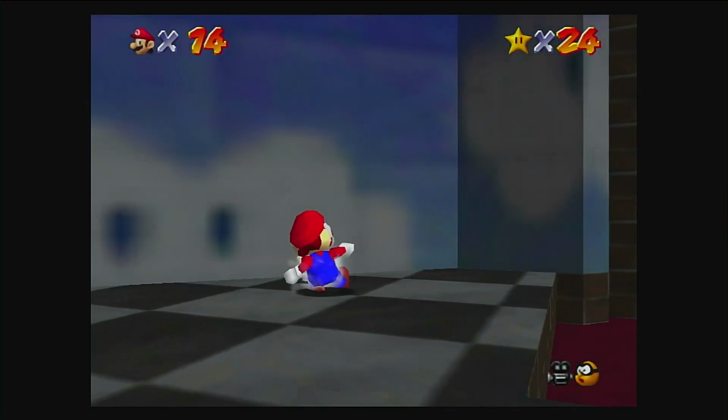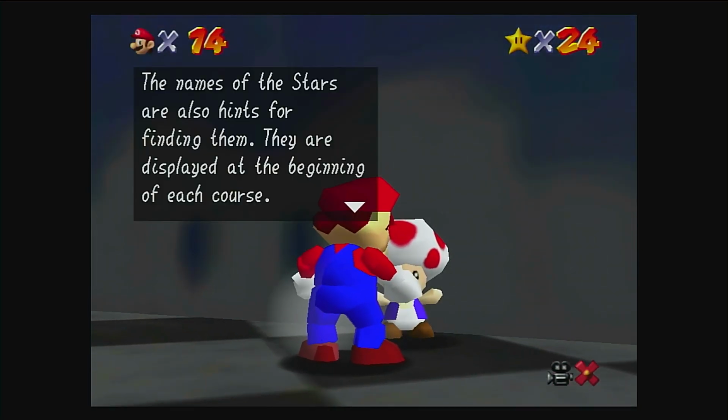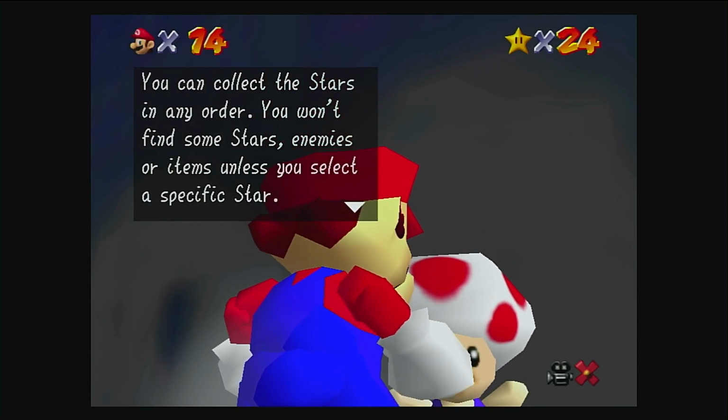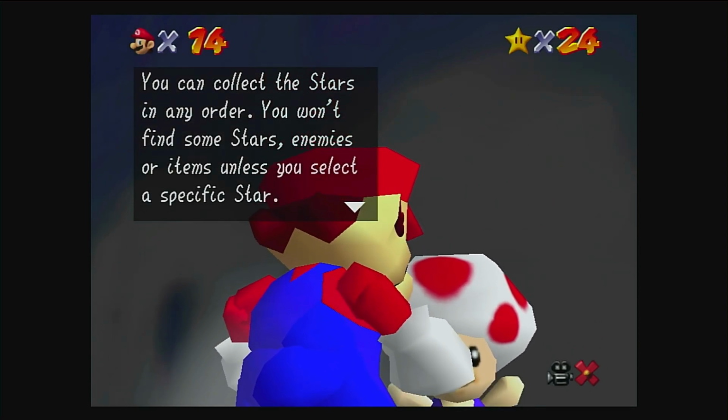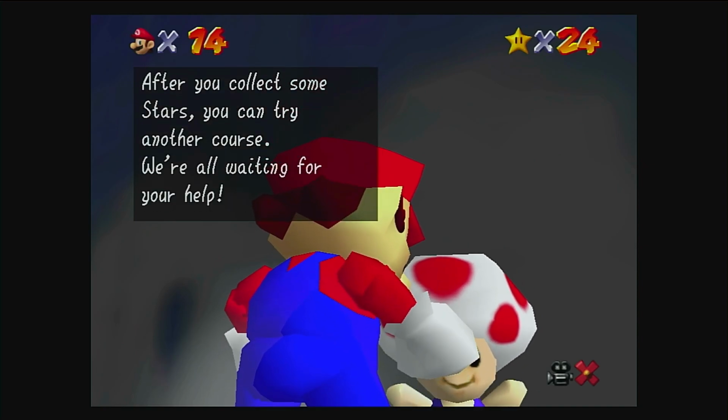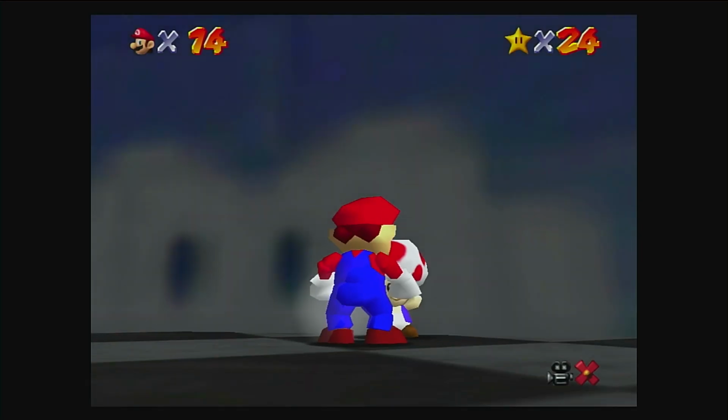Oh, Toad! What do you gotta say? I'm gonna start off with a hint for finding them. They are displayed at the beginning of each course. You can collect the stars in any order. You will find some stars, enemies, or items, unless you collect a specific star. After you collect some stars, you can try another course. We're all waiting for your help.